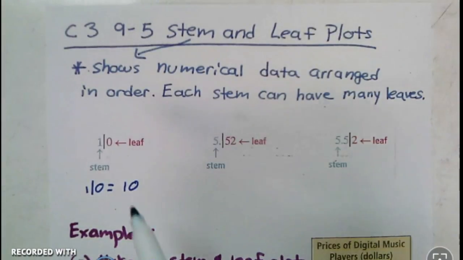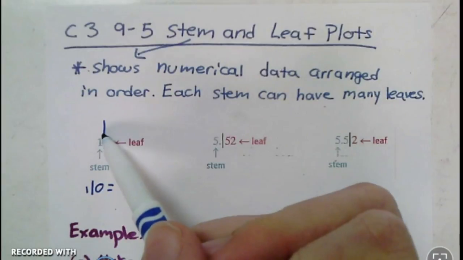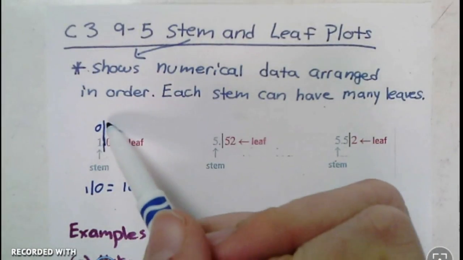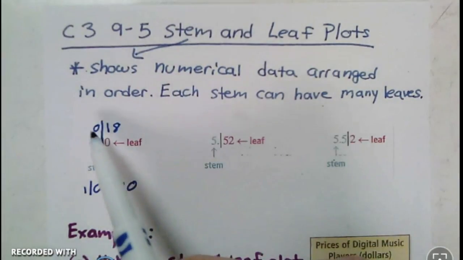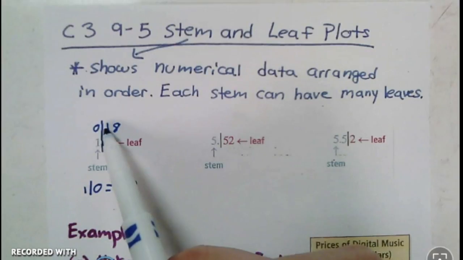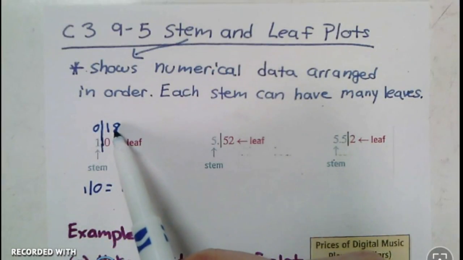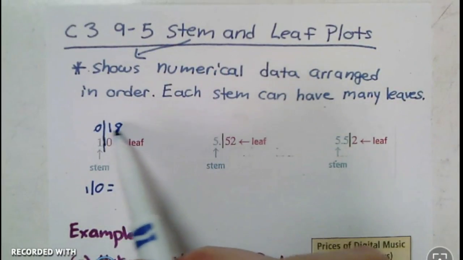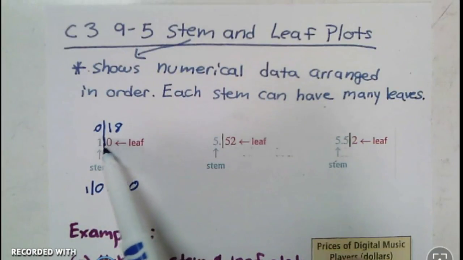Okay? So if I had the 1, I'm going to extend this right here. And let's say that here there was a 0, and then there was a 1 and an 8 here. Then this would read 0, 1, and this would read 0, 8. So it's not 18, it's 0, 1, and 0, 8. It's talking about two different numbers. And then this would be 10 because it has a 1 and a 0.